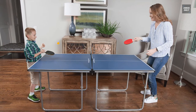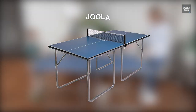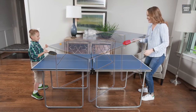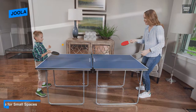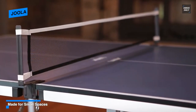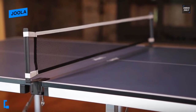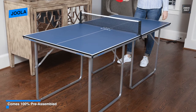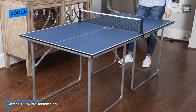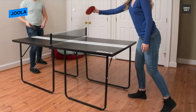This JOOLA table tennis table is an excellent option for anyone who loves table tennis but is tight on space. It stands at a regulation table tennis height of 30 inches with a surface that is two-thirds the size of a regulation ping pong table. Each half of the table is near a perfect square and can stand alone, which is ideal for card, poker, casino games, or any other multi-use table needs. Foldable halves mean it can be stored in most standard size closets.